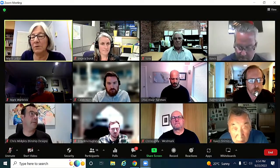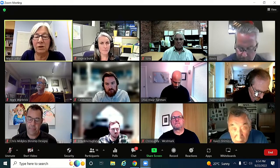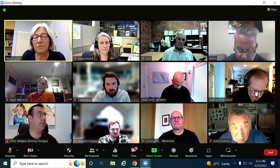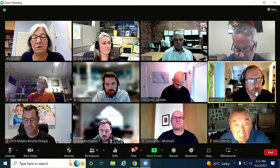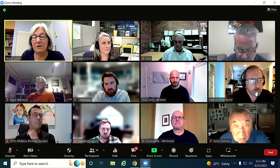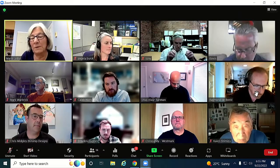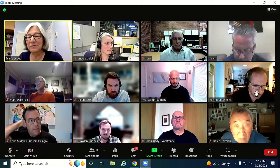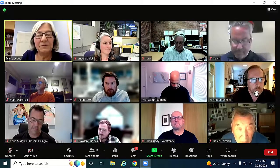Okay, and I would like to add, consider a small element of color on the facade. And consider a hard pack path where possible for better mobility. So I'll leave that where possible because I understand your limitations there if you're trying to maintain the trees as well, Chris. Okay. And any other recommendations from anybody?